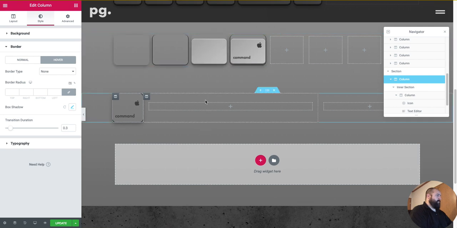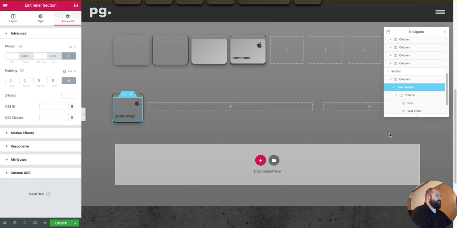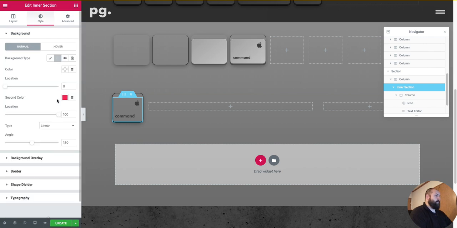The next step is going to be to create a button. So the top, the surface of the button. I worked for the background of the intersection for this part, and just chose a gradient.